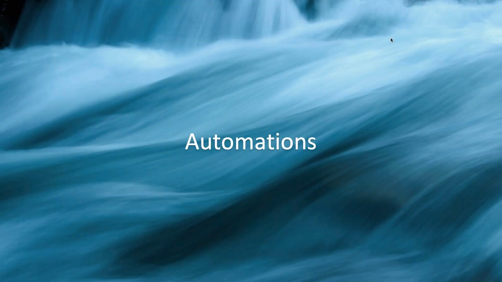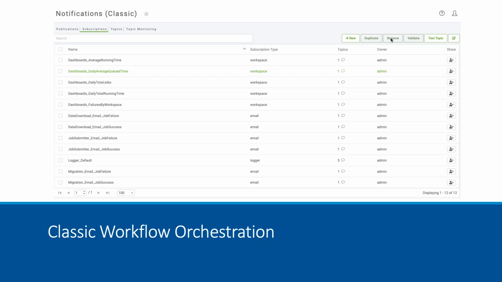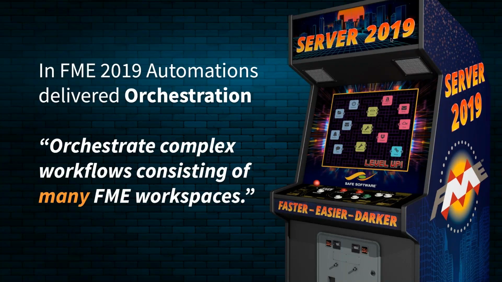And then the other part of Server that's had a lot of work on it for this release is the automation side of it. And automations are building on what was always there. So if anybody's ever looked at the old notifications within FME, it's essentially the same kind of concept, but just a lot easier to use. 2019 introduced the automations, and then 2020 is just making them more powerful. So if you've ever built a solution around notifications, you'll probably know they're a nightmare to remember where bits are, you know, what topic links to what publication, to what subscription. You know, automations made that all go away.